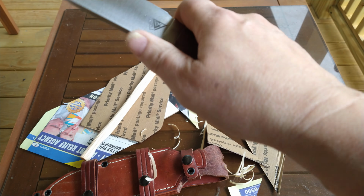But anyways, that about wraps it up, really. I just wanted to show everybody this, what I think is just an absolutely amazing knife. And it's probably my favorite fixed blade to take out and actually use. You know, I have a lot of bushcraft knives that I use a lot, and I really like them for working with wood. But this thing is just a good all-around general purpose knife. It can do pretty much anything. It's not going to work as good as some designs for some things, but it can handle pretty much anything and do it quite well, really.